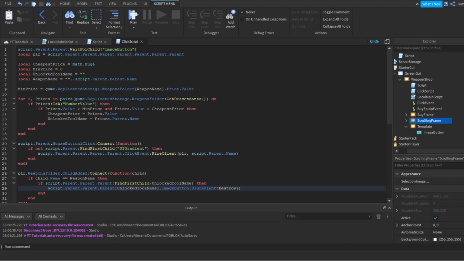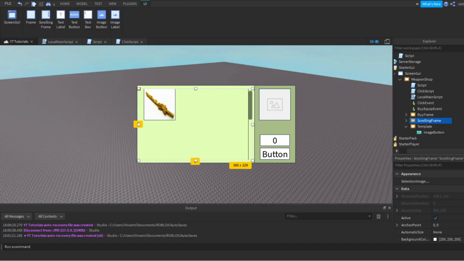So we're going to destroy the UI gradient. This seems fine. Looks good right now.